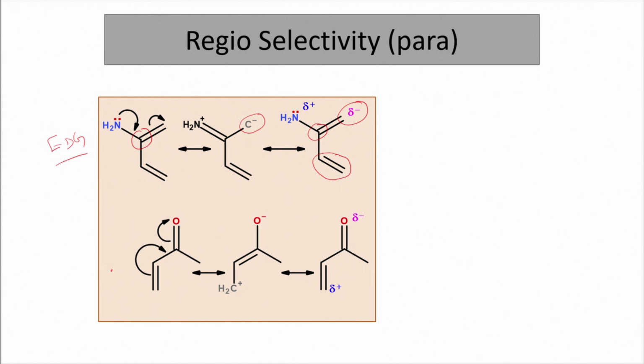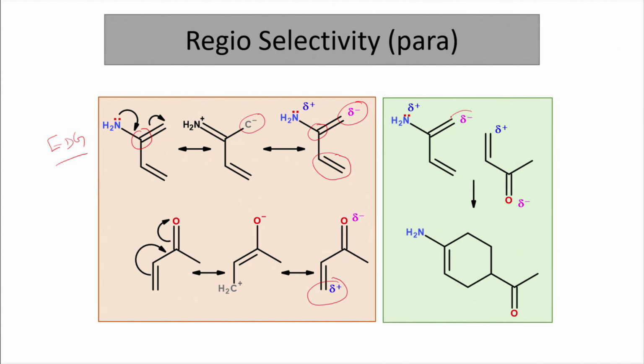And in the case of the dienophile, the terminal carbon is going to be electrophilic in nature. So, this particular carbon is going to have the negative charge, or is more nucleophilic in nature, and we have the electrophilic part of this particular dienophile. So, these two can now react very effectively. In other words, we end up with a product where the substituent on the diene and the substituent on the dienophile are placed in the para orientation. So, this is how the regioselectivity is controlled in this particular Diels-Alder reaction.